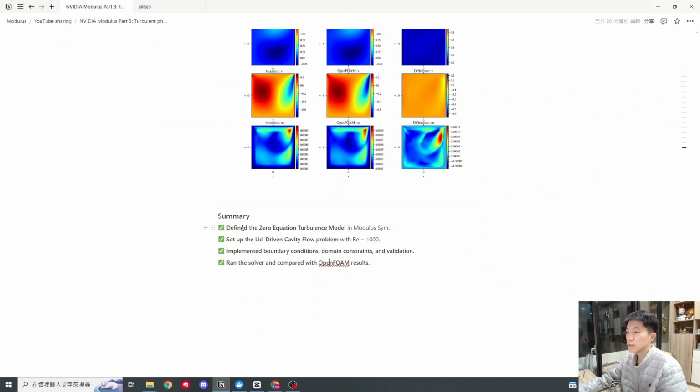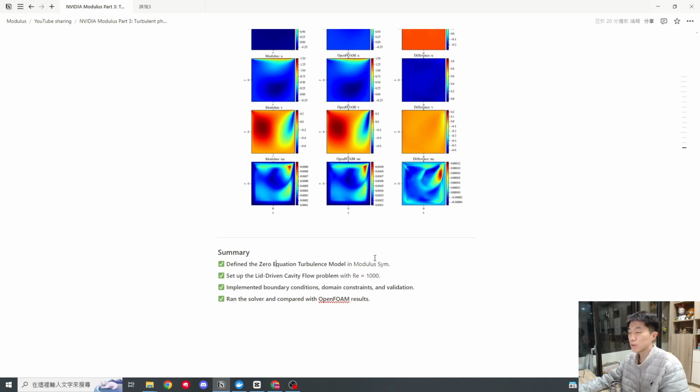So in summary, in this video we define the differential equation and turbulence model in Modulus Sim, and we set up the lid-driven cavity flow problem with Reynolds number equal to 1000. And we also implement the boundary condition, domain constraint and validation, and we run the solver and compare with the OpenFOAM result.